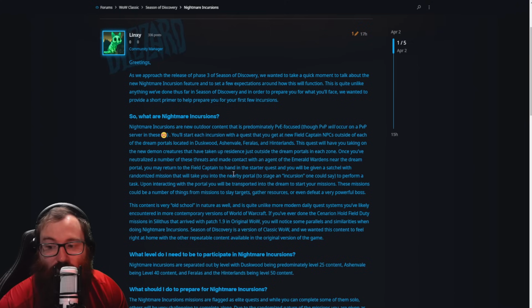You'll be given a satchel with a randomized mission that will take you into a nearby portal to stage an incursion, one could say. Upon interacting with the portal, you will be transferred to the dream to start your missions. These missions could be a number of things, from slay targets, gather resources, or defeat a powerful boss. This content is very old school in nature and is quite unlike more modern daily quest systems you have encountered in more contemporary versions of World of Warcraft.